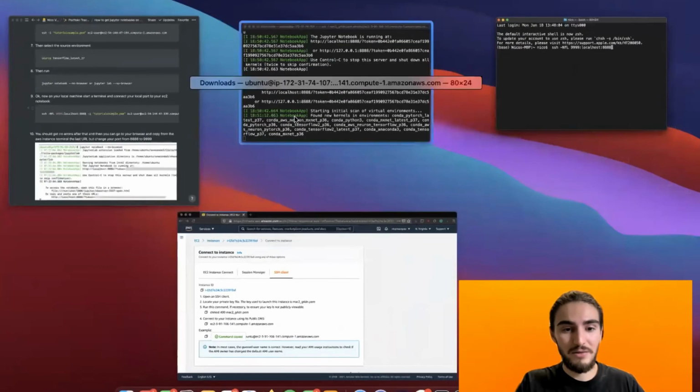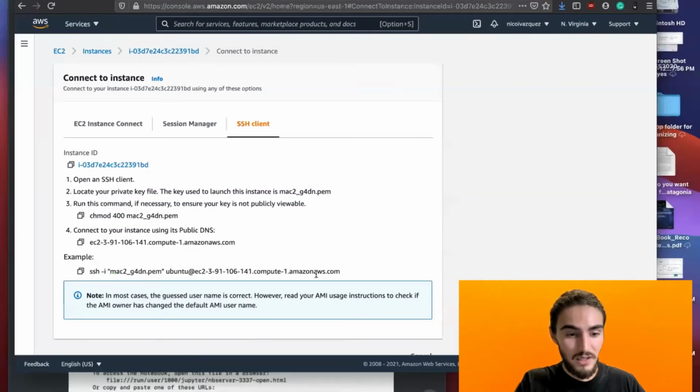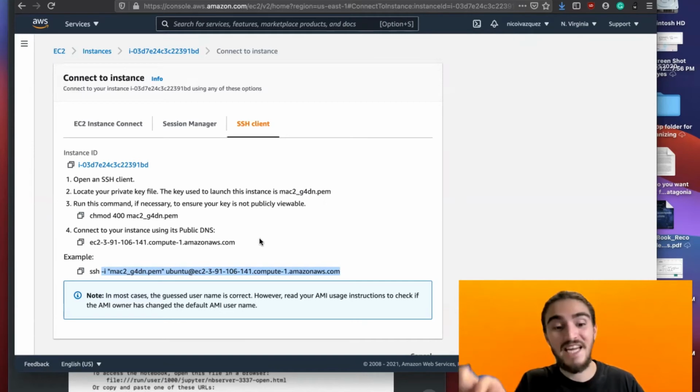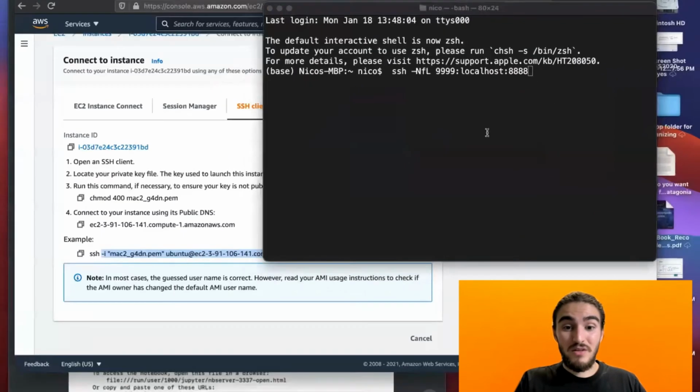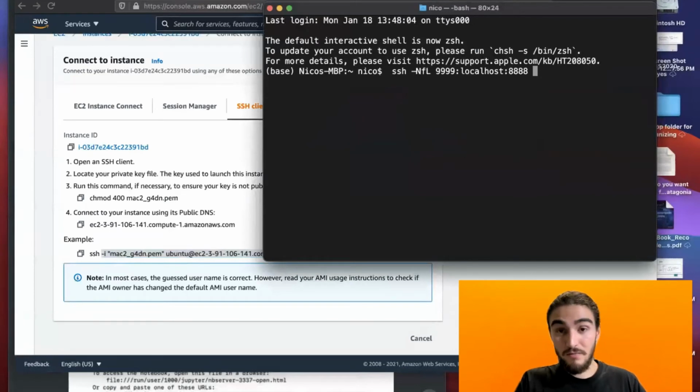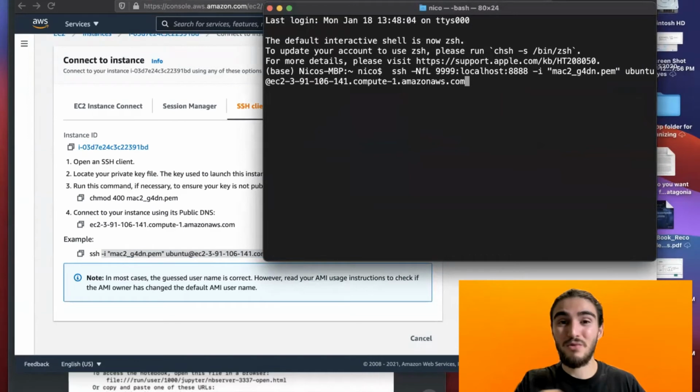So we're gonna go back to AWS, copy everything right there after the SSH. We're doing this to know where to lead our port to. We're leading our port 99999 to 8888, which is what originally we had for Jupyter Notebooks. Everyone always opens in 8888. So we're now moving that port. We're basically doing a port forwarding.